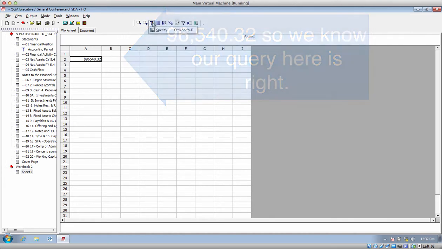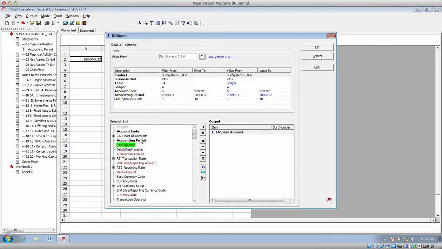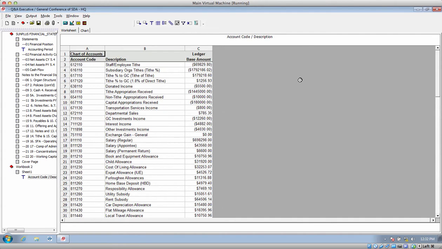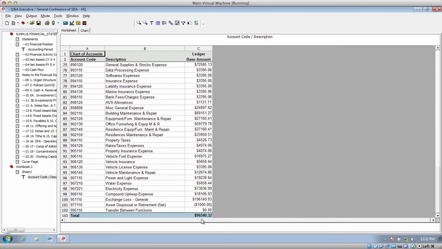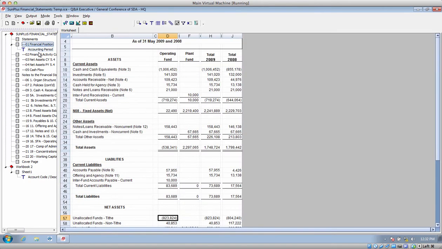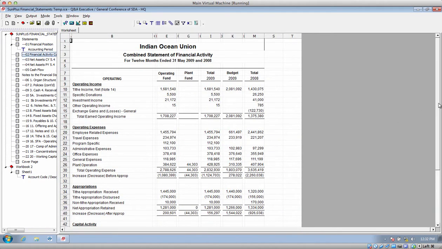So now if I drill down on that by account code and description, we have the simple problem of making sure that every account here on this formula that comes down to the right net income figure, we need to find and make sure that every one of these appears on the statement of financial activity somewhere in here.